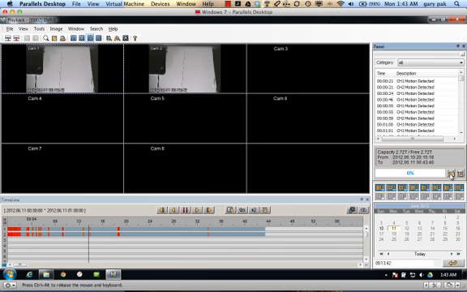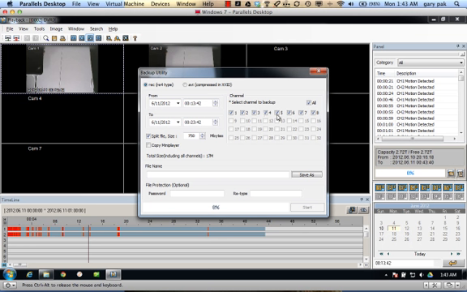Click on backup. Choose which cameras. If you click on all, everything will be unchecked. Choose which camera. Choose from what time to what time you want to back up. So I'm gonna do a really small one. Notice here it says copy mini player. You could choose copy mini player as a playback software which does not need to be installed onto the computer. It could reside on a disk or USB.